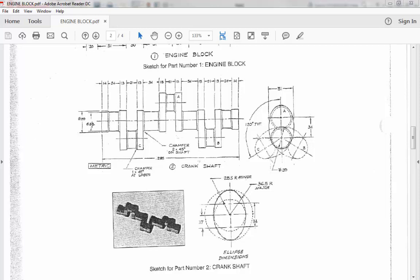Alright, in this video we're looking at the engine block crankshaft and how we would design it. So first of all, we've got to understand what they've got going on here. We've got a crankshaft. It's got a central shaft that runs through the middle, and then it's got what they're calling lobes that are sticking up at the top and the bottom.